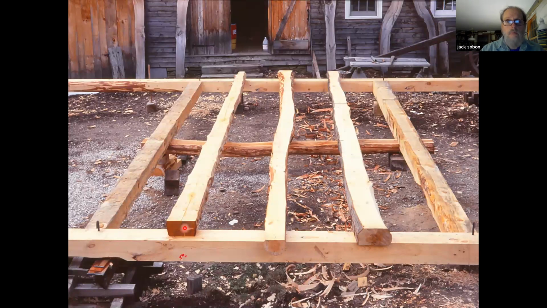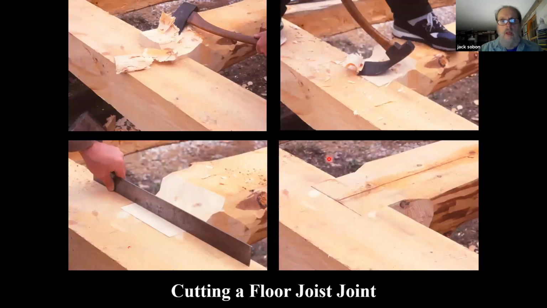Traditionally, I ended up putting wood floors on both sides, but originally it would have been just the threshing floor in the middle, and there's a sleeper in the middle to hold up the middles of those beams. So they're being set up here for scribing, and here I'm chopping them into position.